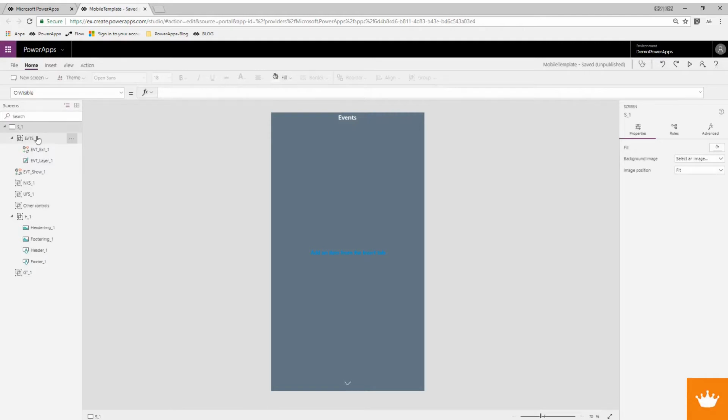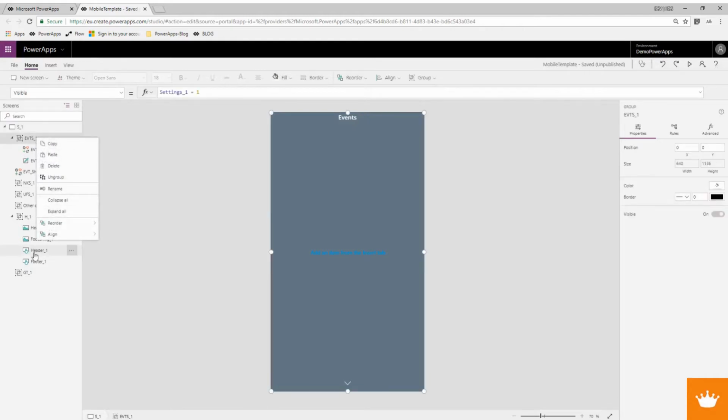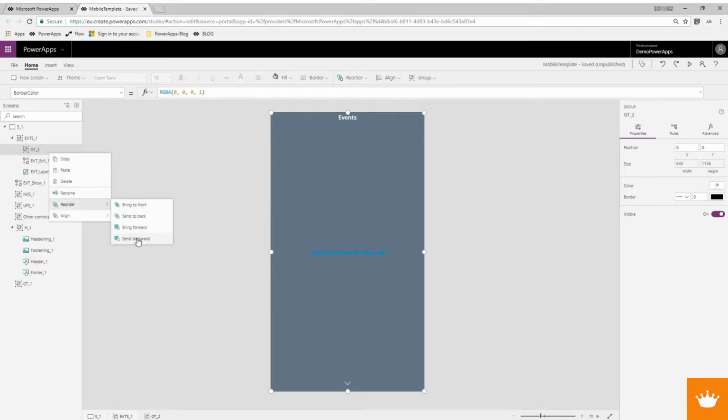Okay, let's open this. And now we're gonna add another group. So we're gonna copy this template group and put it in so it's on the right spot, and reorder it and bring it backward so it's behind the exit button, because else it would block the exit button. Let's rename this and call this event 1, and here we're gonna put in our buttons, so the buttons have an own group.